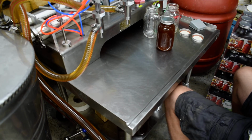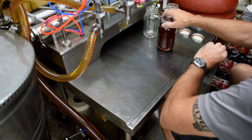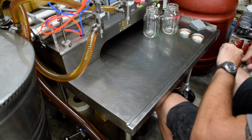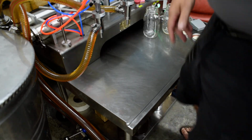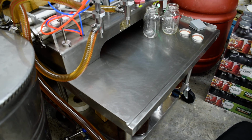I'll get this back in the container and we're done, exactly 2 minutes. So this setup will do a half a gallon a minute, or 30 gallons an hour doing quarts. So anyway, that's a big time saver for me. I did 42 gallons yesterday in less than 2 hours.